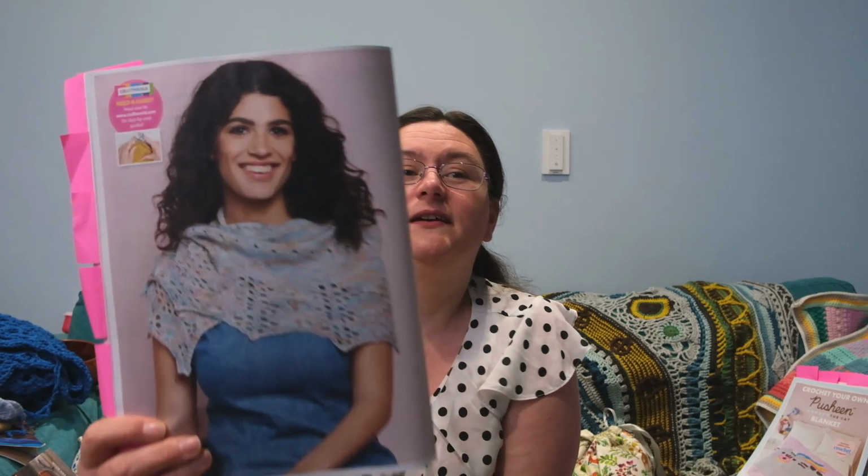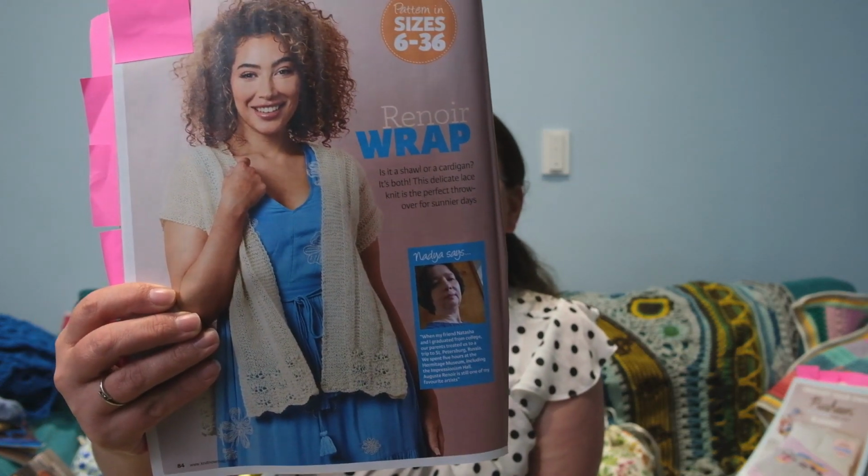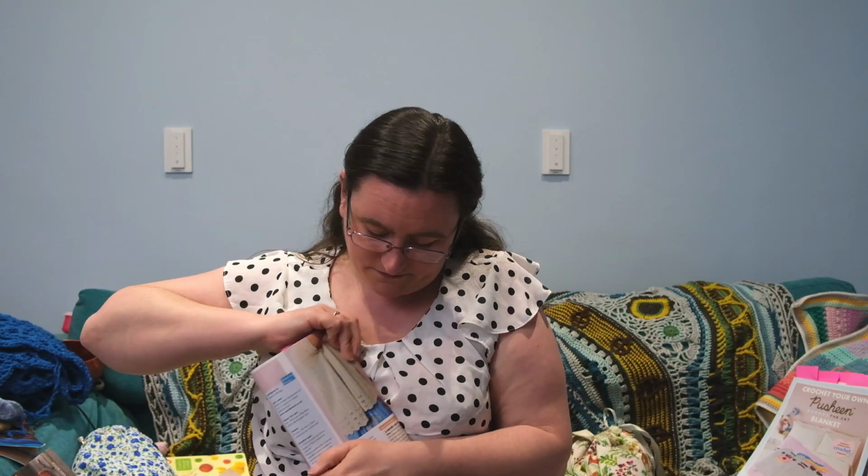And I've even found a pattern for the really nice fancy silk yarn that I got for Christmas. I'm going to be making that. That's in my new start wheel already, because I instantly saw it and immediately thought, I know what I want to do with that. And then this really pretty one, it's like a wrapdigan. It's not a cardigan, it's not a wrap, it's a bit of both.